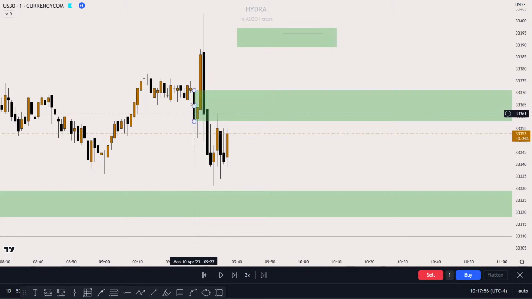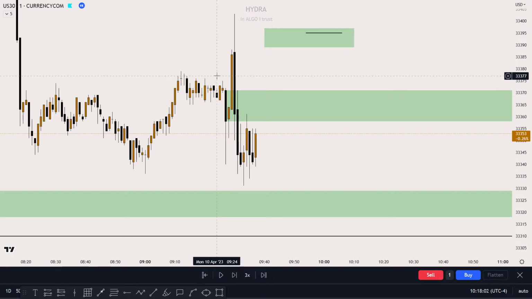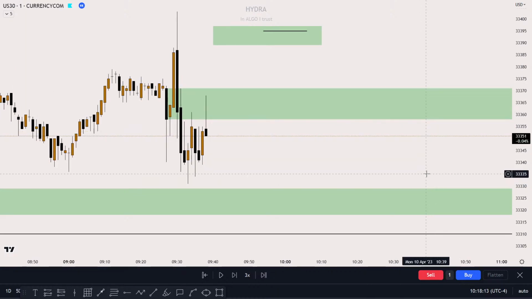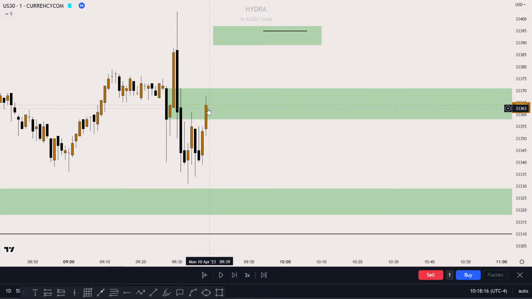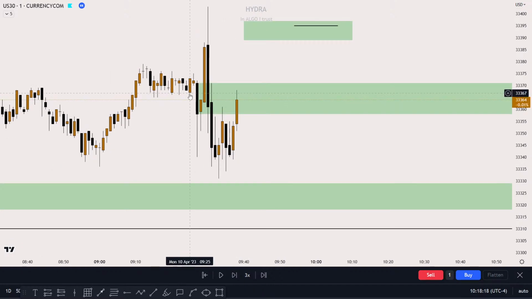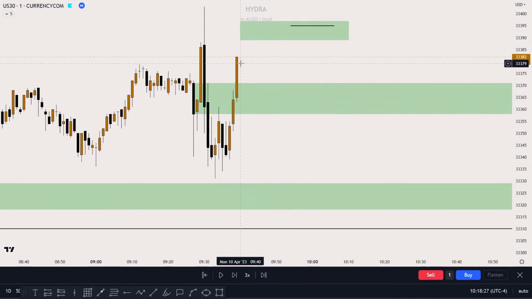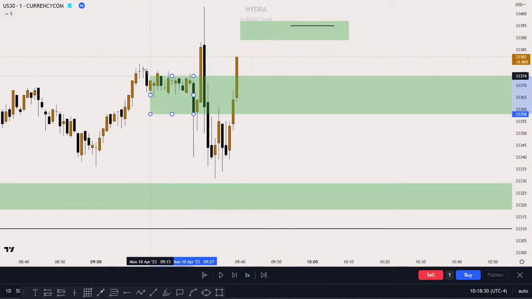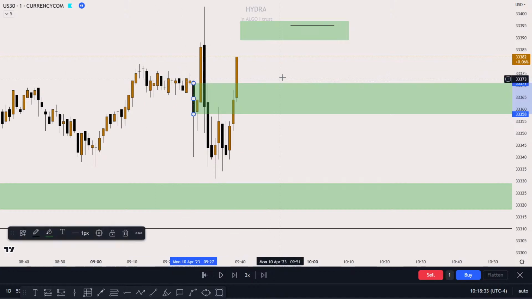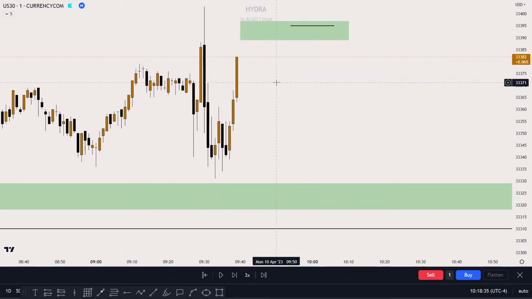You may not agree that this is a breaker block, but price does agree with me that it's a breaker block. Every setup will fail. If you tell me that that's not a breaker block, then I can mark hundreds of fair value gaps for you and you could tell me that's not a fair value gap, right? So as soon as price came all the way up right here, I told you to close the trade. Did you see any emotions in me? No, I wasn't emotional. I was logical. And the very next candle, price went up and hit our stop loss, right? You can go back and rewind the live stream. It's all there. It's all clear. There was no emotion. All was logic.